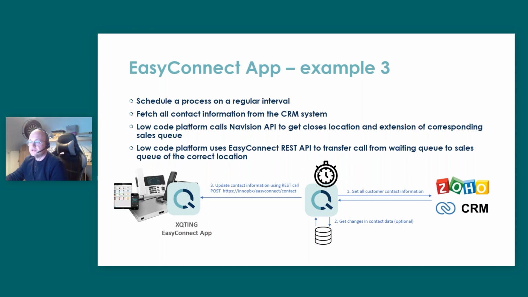This is just a trigger that happens twice a day. Twice a day, you go get all the customer contact information from Zoho. Typically, this is a very simple REST API call, because all modern CRM applications also have a simple REST API to get this information, okay? Your low-code platform gets this information from the CRM system. It will do some checking on some cache, maybe, like which data has changed, are there new contacts, which contacts are removed. And then you use the simple REST API to EasyConnect to update all of the contact information into your innovaphone system. That's it, nothing more to be done, and you can synchronize all of your contacts very easily.